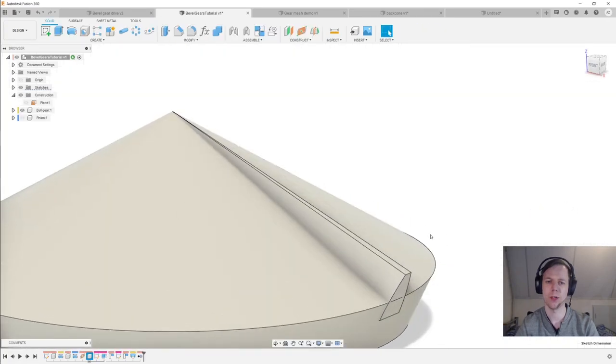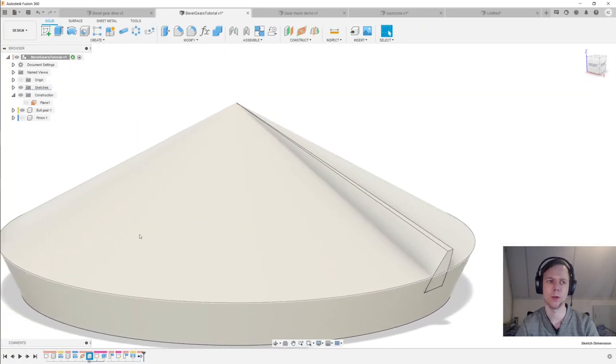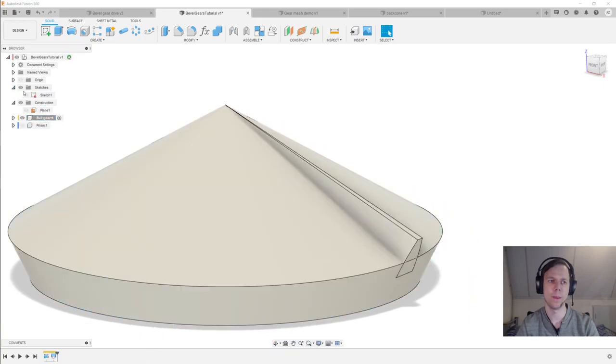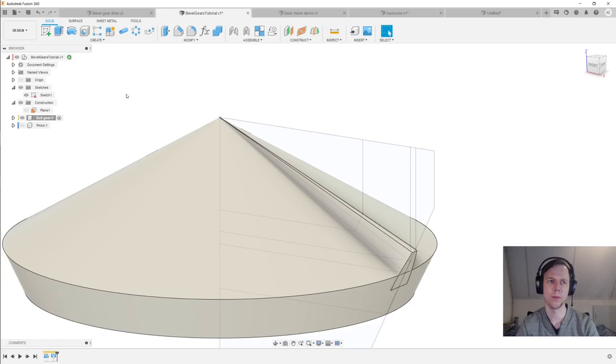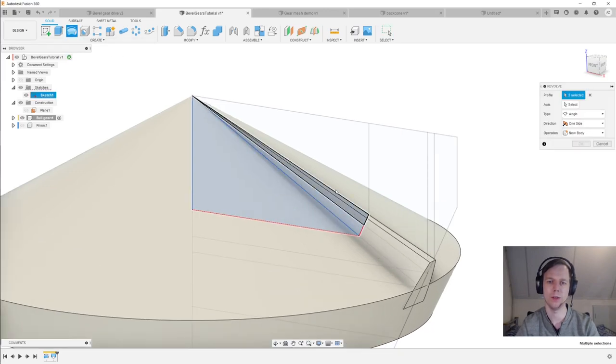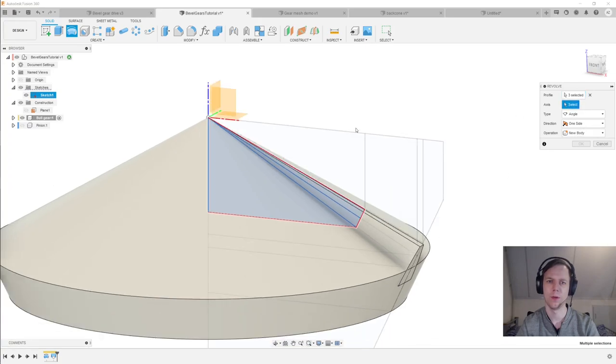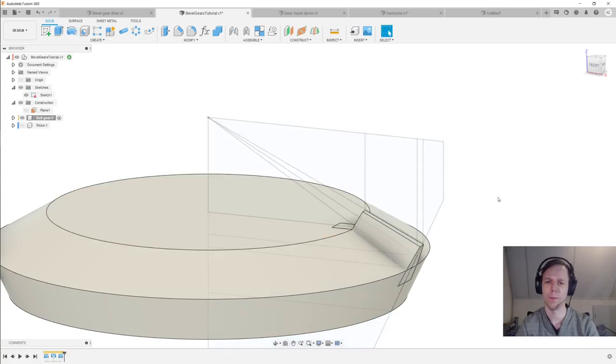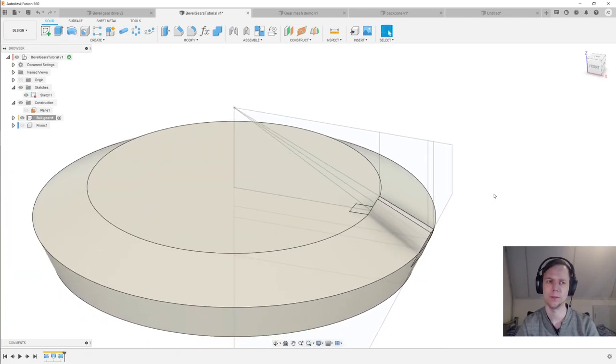So we finish the sketch, and then what we're going to do is go into the bull gear component. We're going to unhide the sketch, and we are going to do a revolve of at least these bits here, around this axis over here, and the operation here is going to be a cut. So click OK on that.